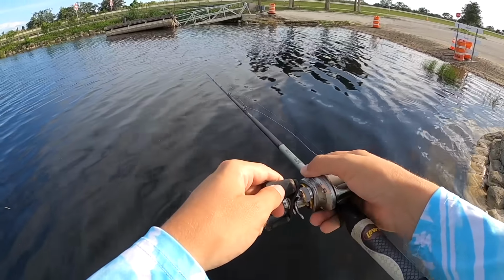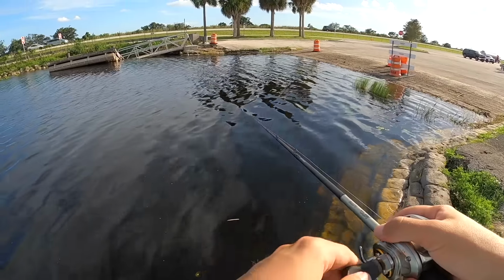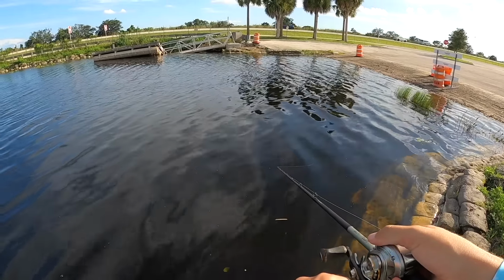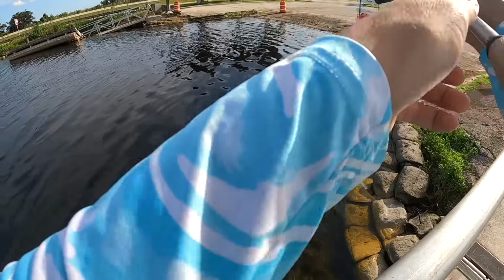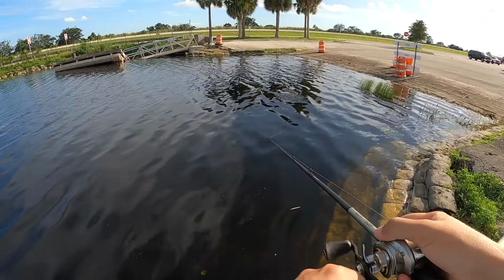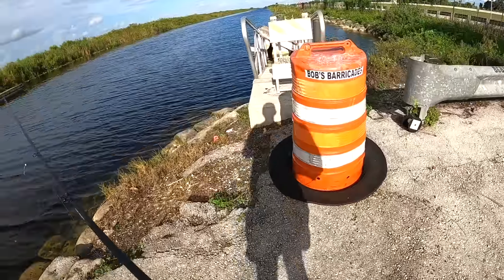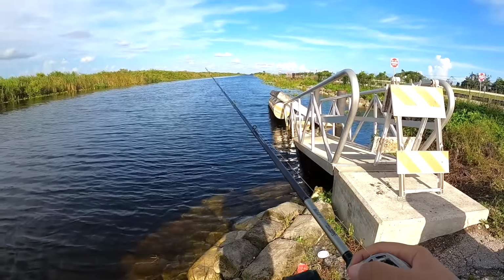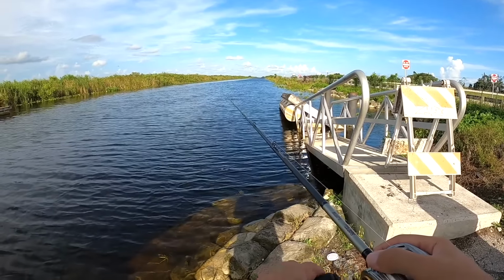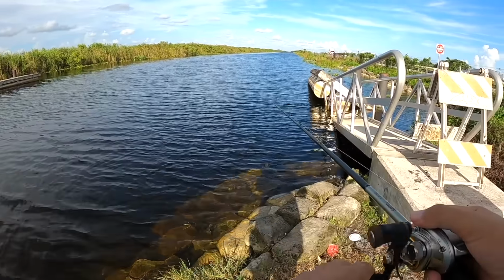Oh, I just got bit. You won't come back for it. Oh, frick, dude. What is that? It's not just like biting it. It's legit thumping me. We've definitely got some signs of life. Let me try to sneak up over this way here. This dock is having some difficulties staying afloat, I'd say. Always got to be careful though, man.